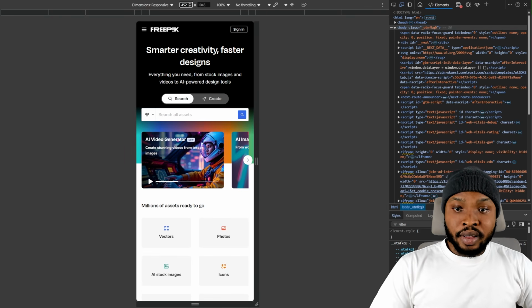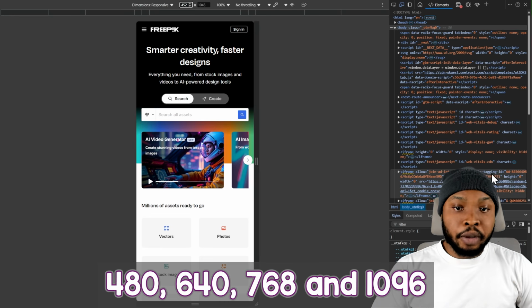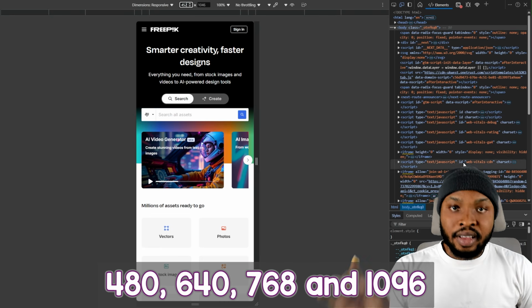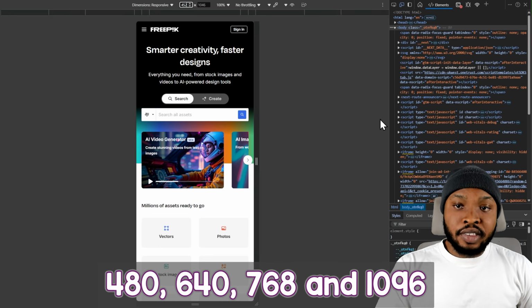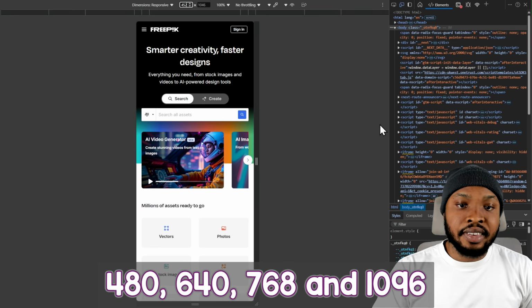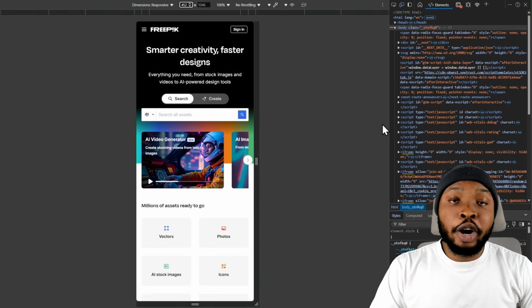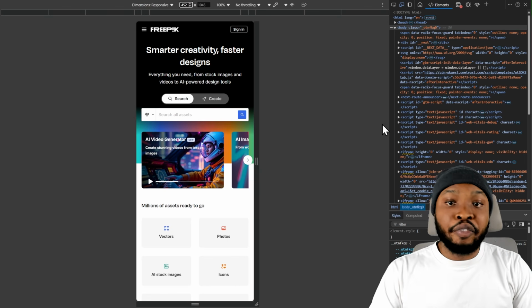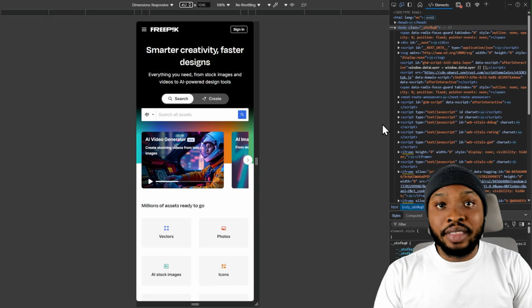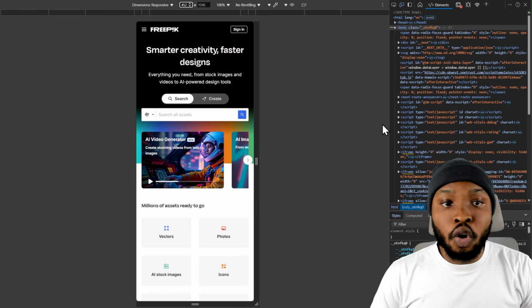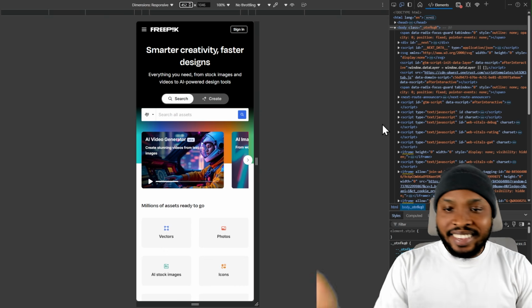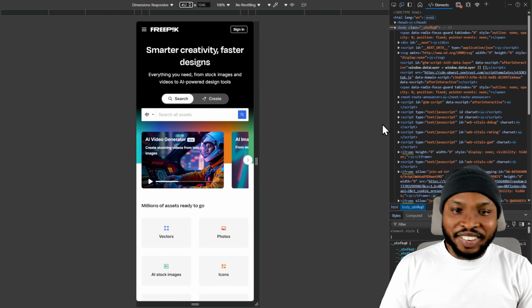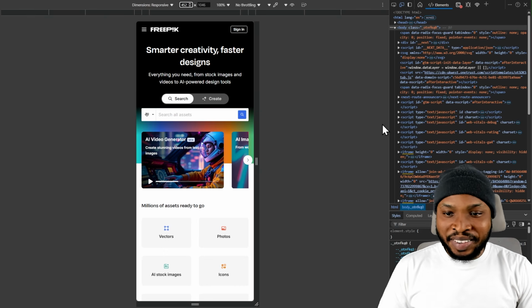As you can see, this website has 4 breakpoints: 480, 640, 768, and 1096. These breakpoints determine how the design adapts at different screen widths, ensuring that the app will look good on any device. Okay, let's get this HTML and CSS off my screen and let's go back to PowerApps.